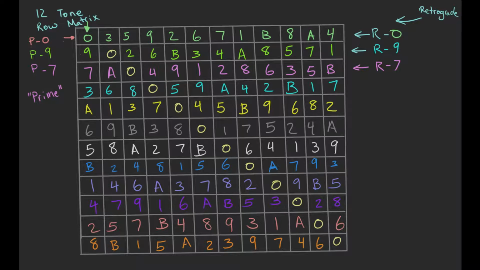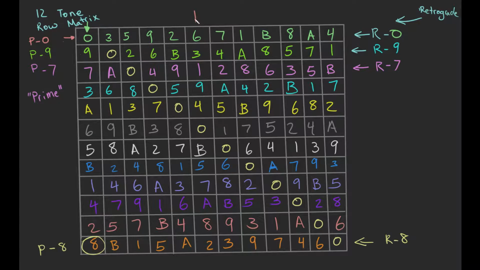Down here, let's go one more example all the way at the bottom. This is R-8 because we're ending in 8, and that's if you go this way. If you were to go left to right, it would be P-8. They're both 8s. So there are two more ways to go, either up to down or down to up. Let's go ahead and talk about those.